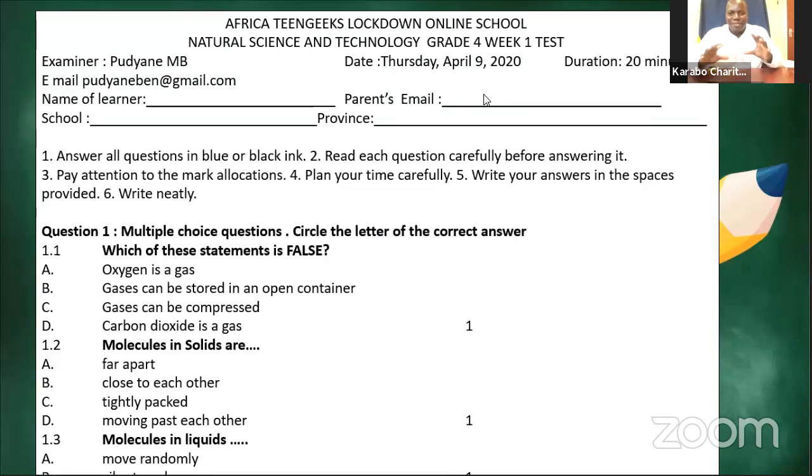I'm going to ask you, is a sponge a solid or a liquid? A sponge. Yes, it's a solid. Thank you. Now, I want 2 reasons why you say a sponge is a solid. Scientific reasons. Give me 2 reasons that tell us as scientists that a sponge is a solid.